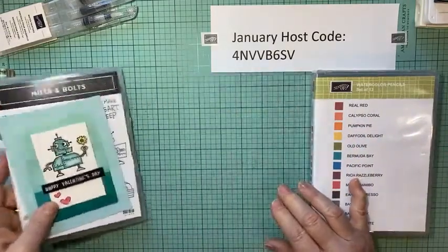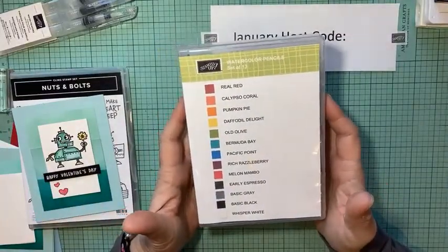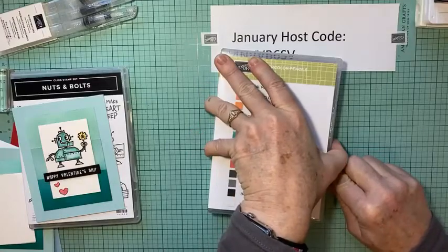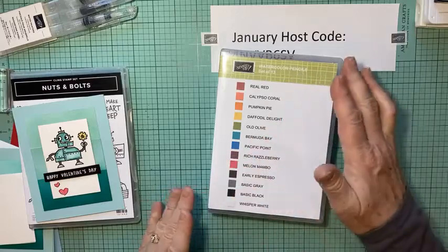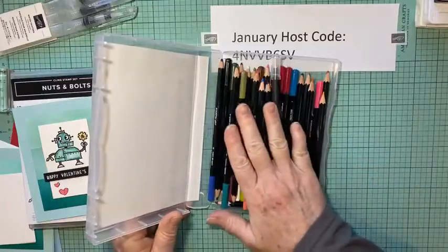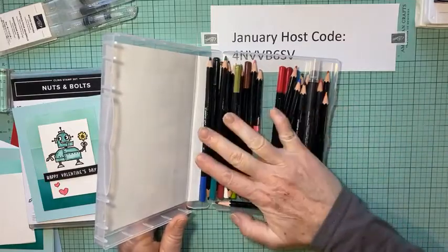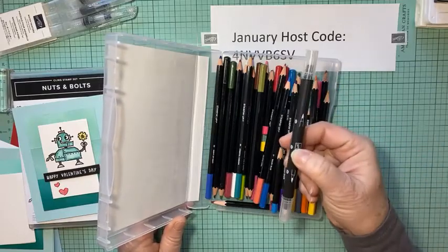Now, the thing I like about watercolor pencils is Stampin' Up has two different families in our online store right now, so you get a lot of colors for just a little bit of money. If you don't have all the ink pads, all the blends, or all the markers, you get a set of colored pencils, and a lot of different colors in just one packet. Here I have both packets. I can't tell you what colors come in what packet, I'd have to get the catalog out. They've also had some kits that have colored pencils in them, so I have quite the variety of colored pencils. And you'll see I have a blender pen in here too.